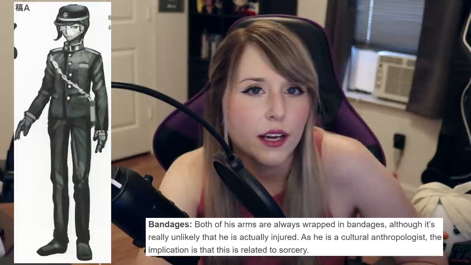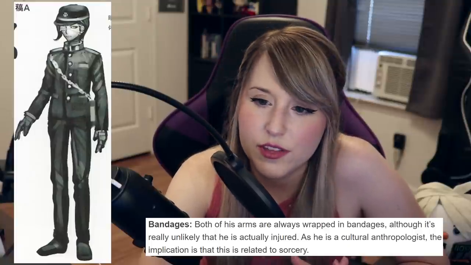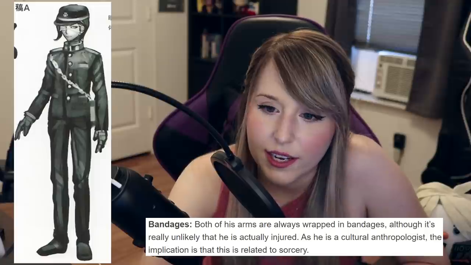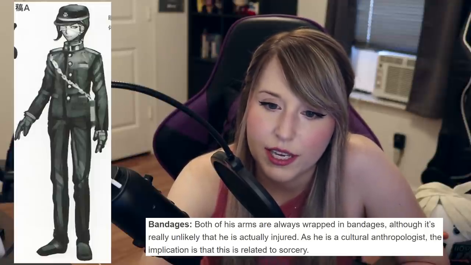One thing I thought was really interesting about a difference between this design and his official one is that in this description they mention that the bandages are meant to cover his scars, but in a comment relating to his official design they mentioned that both of his arms are always wrapped in bandages and that it's really unlikely that he's actually injured. And since he's a cultural anthropologist, the implication is that it's related to sorcery. So I'm guessing this was probably made before his talent was decided, and that was why they had the scar idea originally. But everything about this design just looks so elegant and so nice. I honestly think I might like it a bit better than his official design.